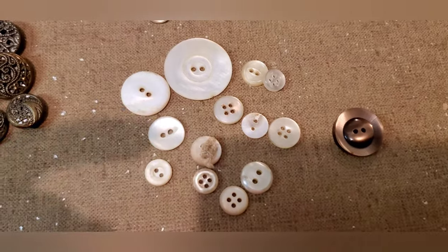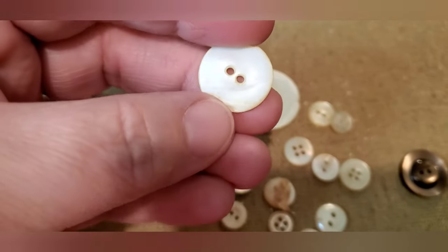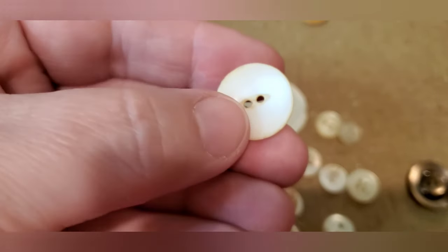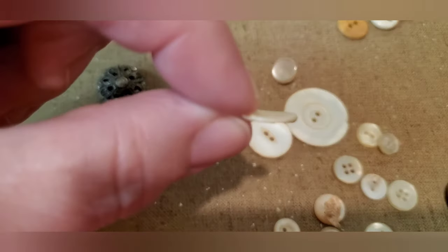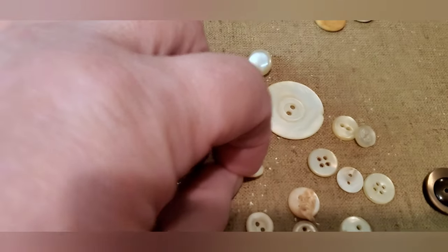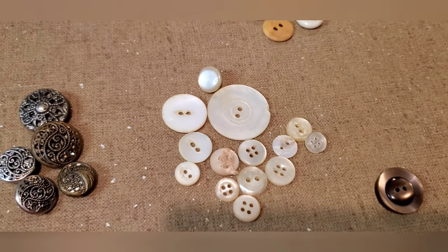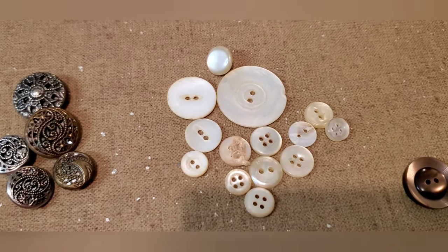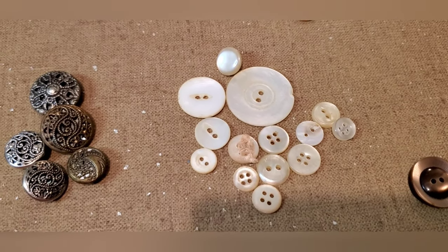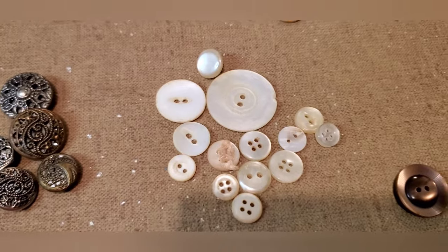A lot of mother of pearl buttons here. Those are pretty common. You can tell the mother of pearl by that iridescence that they have — they're made of shell. You can see that kind of iridescence in them, and you'll find them in all shapes and sizes. These are very common. You can tell that they're not perfectly flat; a lot of times they're sort of uneven. So for iridescent mother of pearl buttons, I think I'm going to be putting these in a lot of about four or five ounces for maybe around $15. It's not a big deal to sort them when you're watching a movie — just sort them and pick out the mother of pearl ones and put them in little baggies.